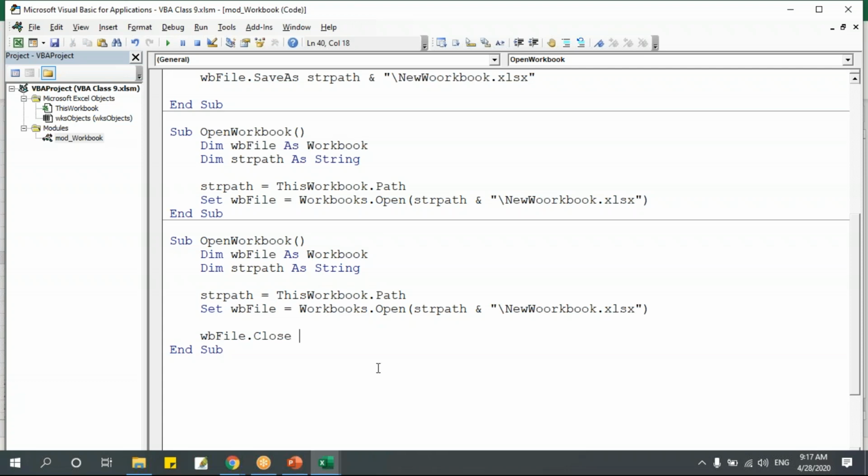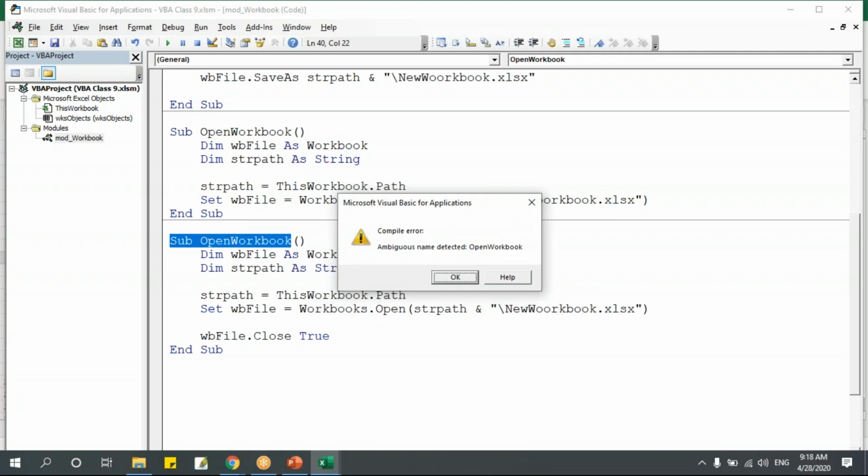So what I'll do is I'll go here. I'll say true. This we would have seen in our workbook module, wherein we mentioned in before close, say file dot this workbook dot close, and we are mentioning the save changes. If I say true, what will happen? It will save the changes. Otherwise, it will close without saving.